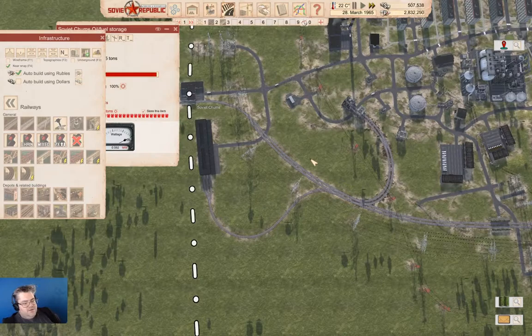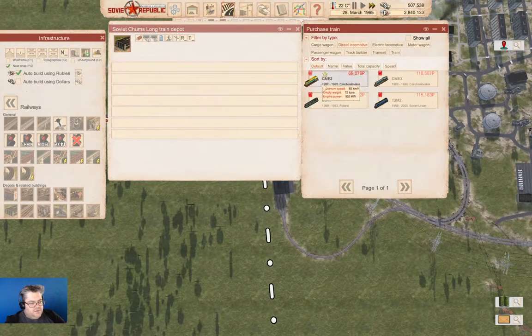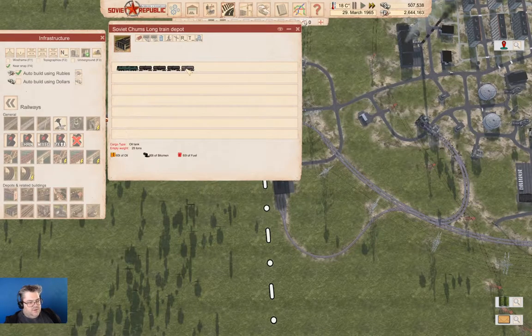So now I can actually put a tanker train on there. Okay, so if we go in here and we buy diesel. We'll grab our friend here again, cargo wagons. We're going to have to grab the tanker. So if we put four, that's going to be a fair chunk of. Yeah, three of them would be enough.